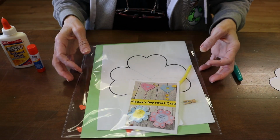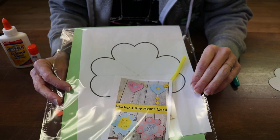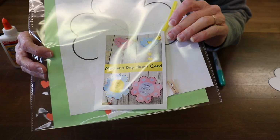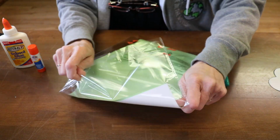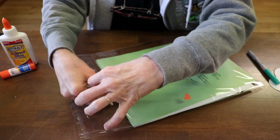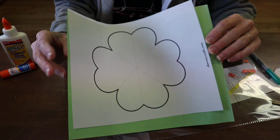Hey everybody, got another craft for you here. Kits have been going out for a week now. These are Mother's Day cards. And in your kit, you're going to have one large piece of construction paper, different colors, and then you'll have this template.